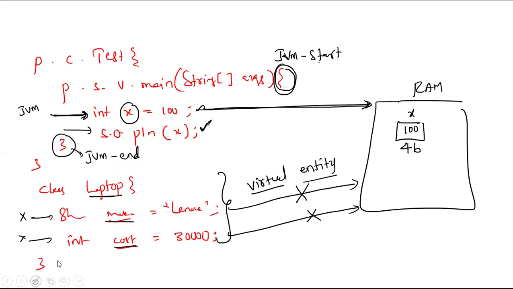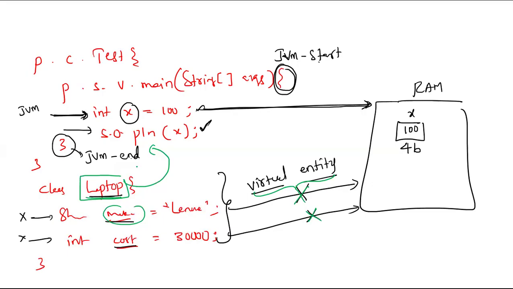Because JVM will not execute this laptop class. What's one more reason? Because there is no relation from the laptop class to the main method. Do we have anything here? No relation. That's why JVM will not execute. Because JVM will not execute, the variables and methods will not consume any memory. Because they won't consume any memory, they are there just virtually, like our house diagram, like a car picture. It is just there.